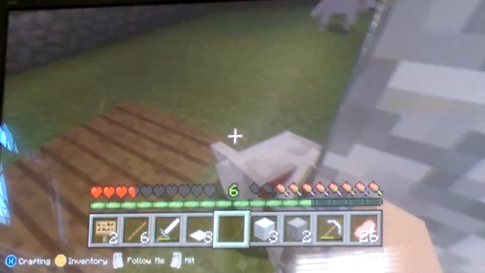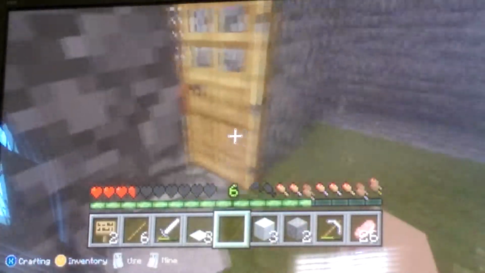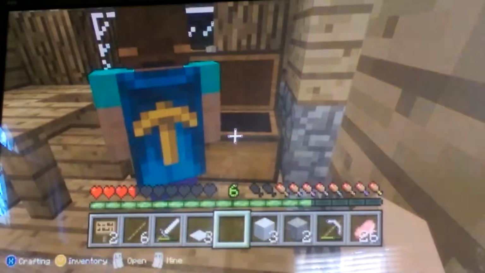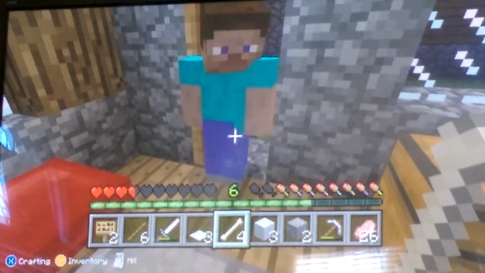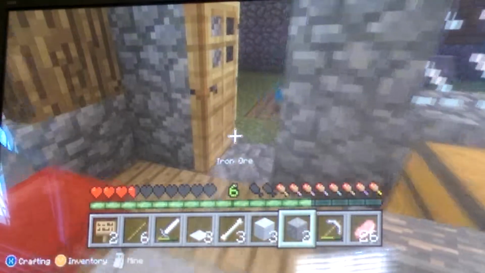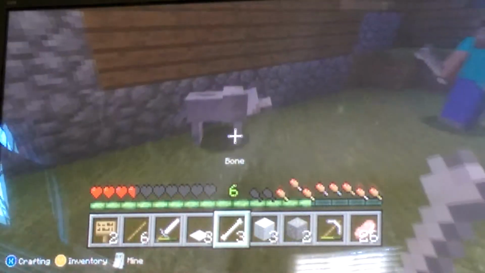Okay. Sit down. That's nobody's dog. That's a tame it. It's like I tame it on my first try. Ooh. Fine. I'll give you two bones. There you go. Now that's... Okay.